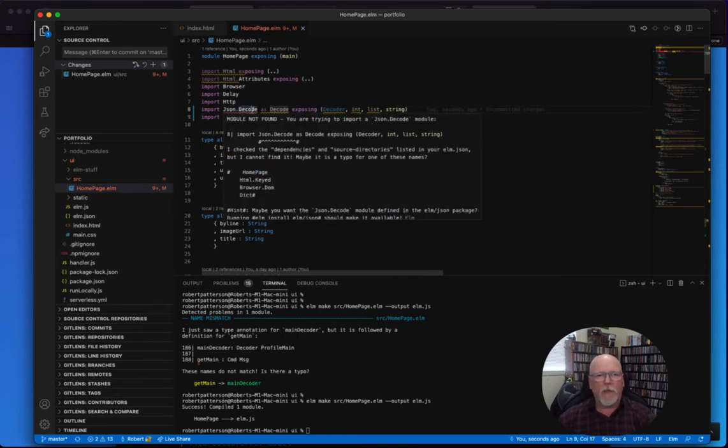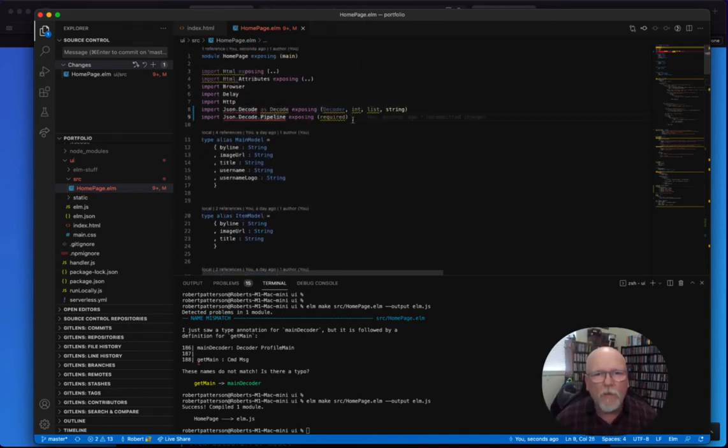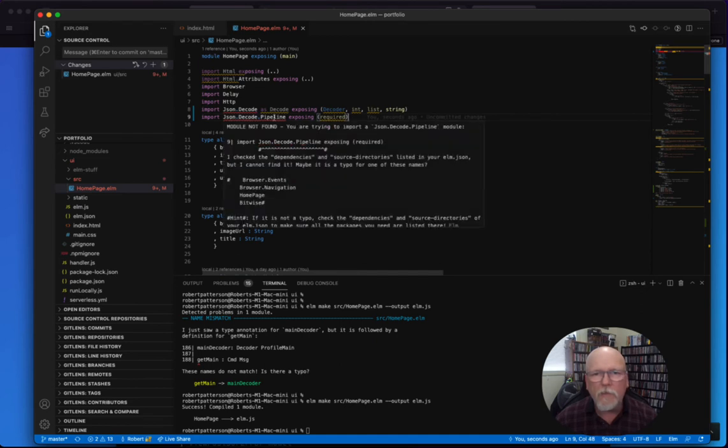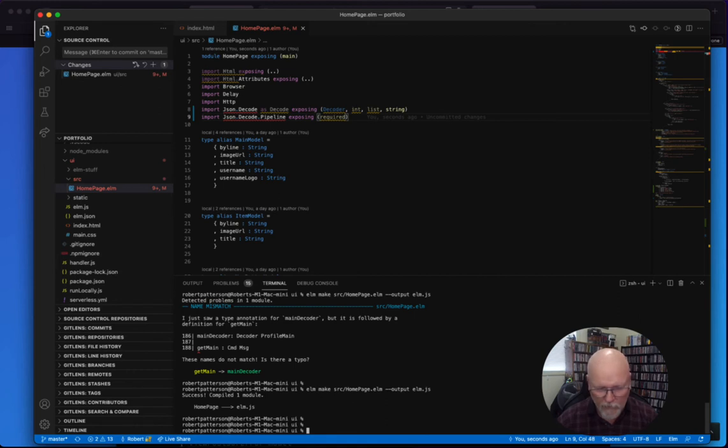Module not found. Excellent. Okay, I believe I need to install a couple of packages. And let's try this. Elm import, is it JSON? I think it is. I think it's elm/json.